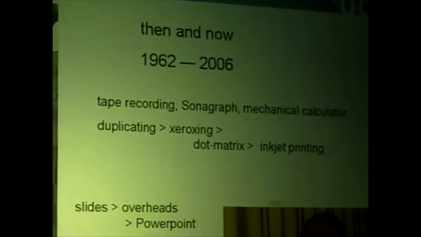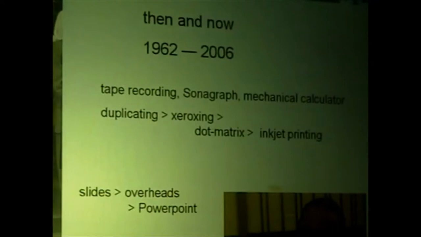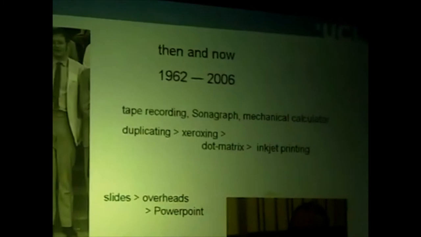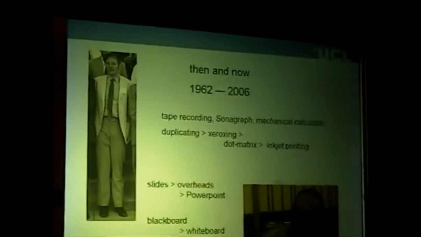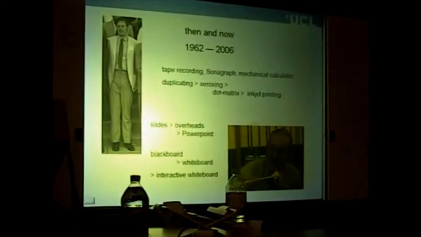There have been a lot of changes, really, over those 40 odd years that I've been here. From 1960 postgraduate, from 1962 on the academic staff. Tape recording. Now, I was always interested, of course, in sound, so I owned a tape recorder. Peter Dennis said to me, "What on earth do you want a tape recorder for? You're no good at experimental phonetics. What other use could it have?" But yes, I took it with me during my fieldwork in the mid-60s to Jamaica, when I recorded, amongst other things, the story of Cindy Miller.